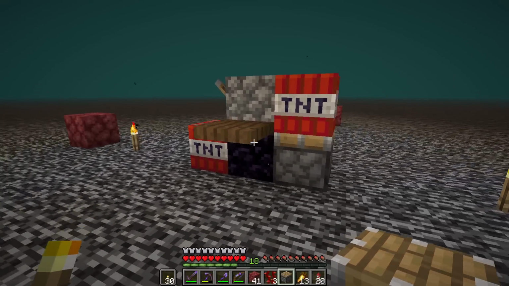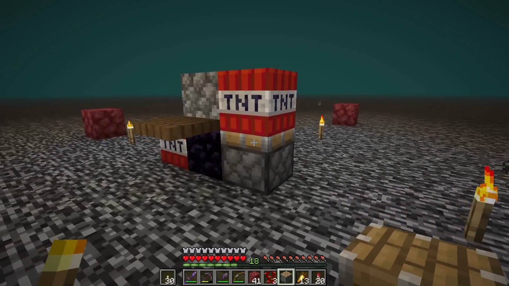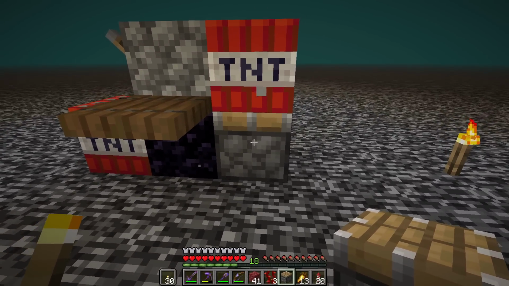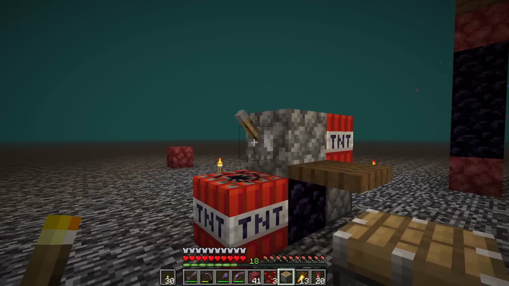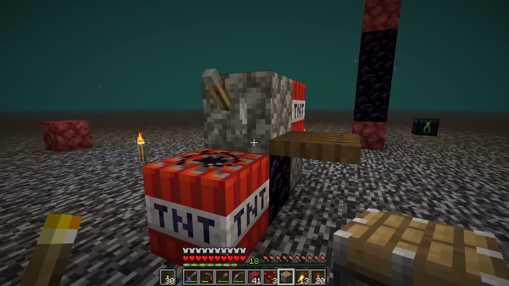This is all we need. This is a design by Fallen Breath. I will put the link in the description if you want to do this for yourself, but it's pretty straightforward. So you can see here we've got an obsidian here. This piston facing upwards, it's a normal piston, and that's above the block we want to break. Obviously TNT above that, TNT over here, cobblestone over here, and a lever with this trapdoor which is on top of the bottom of the cobblestone right there.